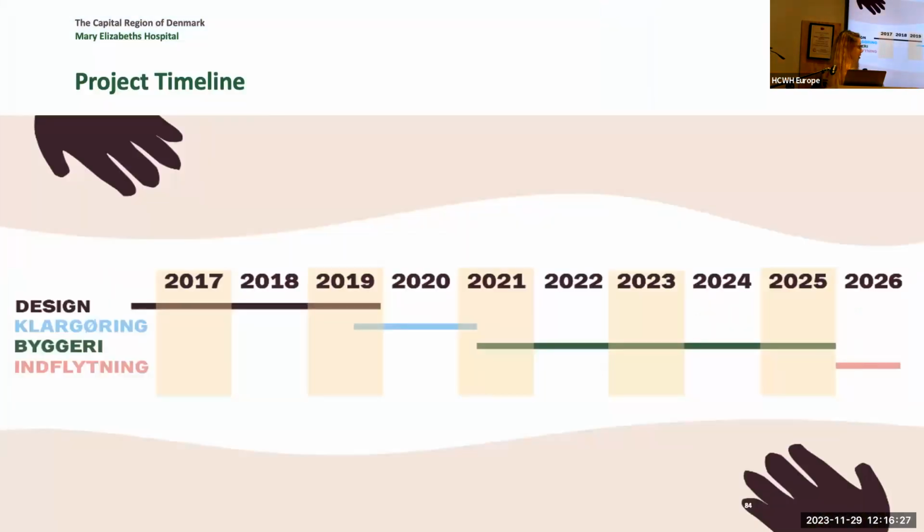This is the time frame where we started with the design. How are we going to design a hospital that is friendly for children, playful but also logical, so that you don't need to go through different points to find your way, but it's intuitive, also for our employees, green inside and outside, and built with sustainable materials? It was a lot of questions and a really big puzzle that we needed to put together with architects, constructing companies, and all the people that worked on the project. We are now in a constructing phase, and we hope to move into the hospital in '26.